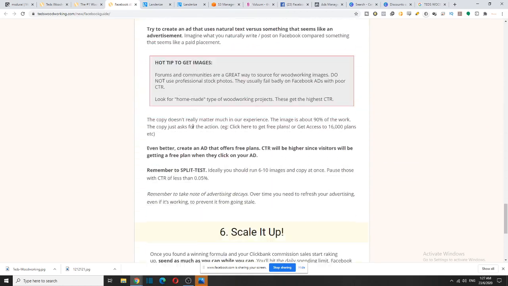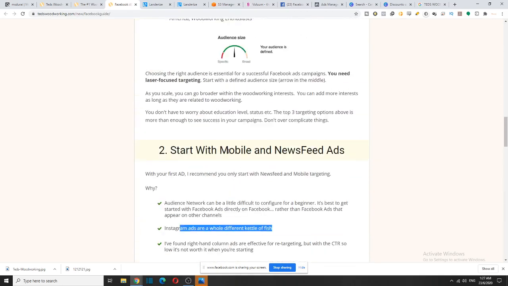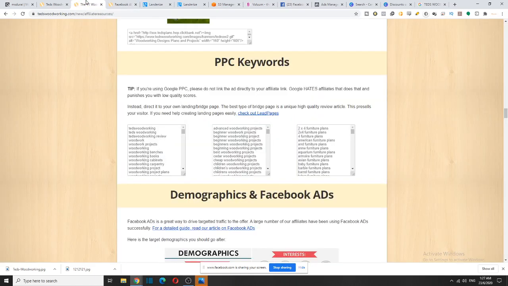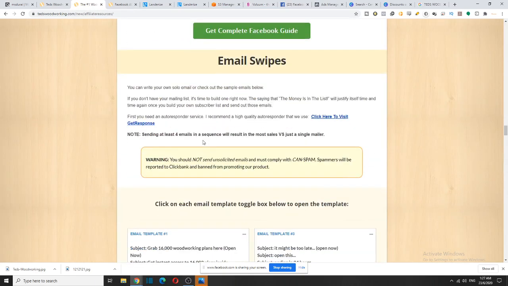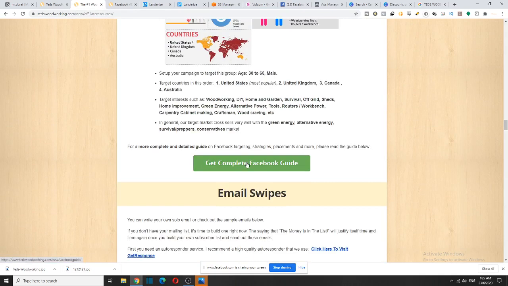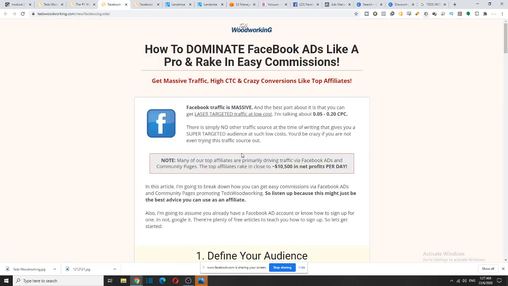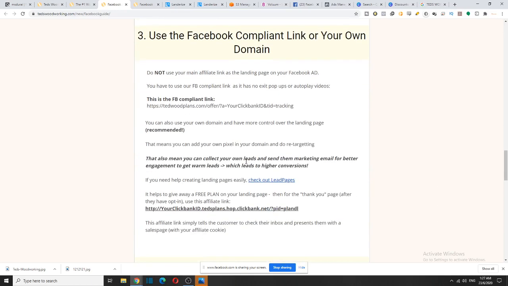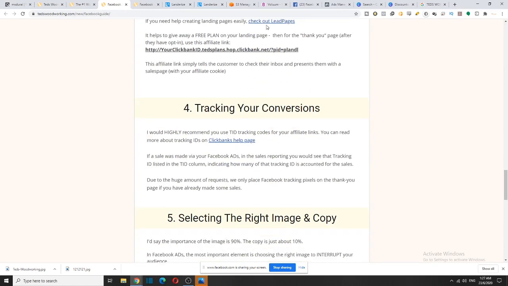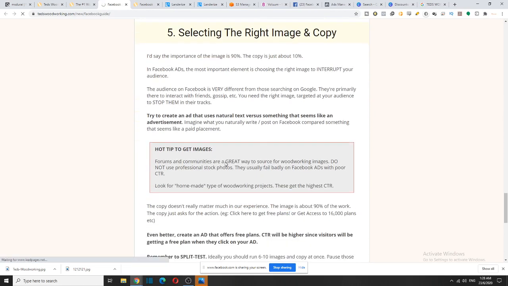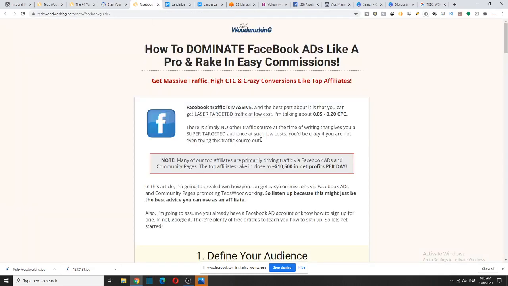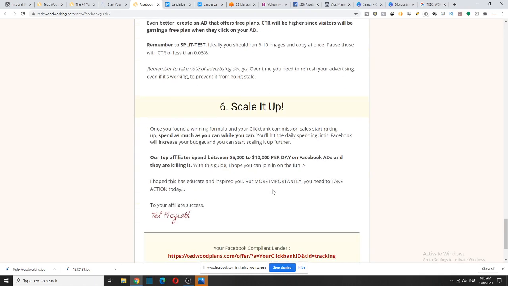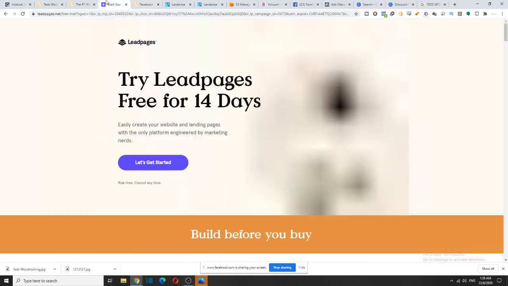So let's check out the ads if there's anything we can actually use for Facebook. I just saw something for Facebook ads, guys. Okay, the complete Facebook guide. Let's just check out this one, right? I thought I saw something with the words that you can actually use. Lead page, is it? Is it lead page? Let me just check out this one. Take your time to do all these, guys, because your Facebook ads is going to be your particular everything, right?